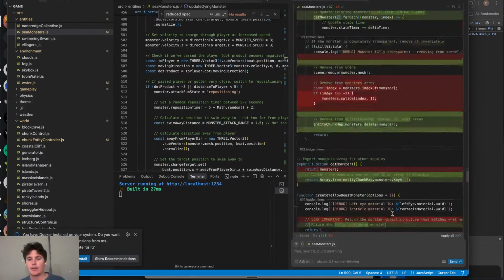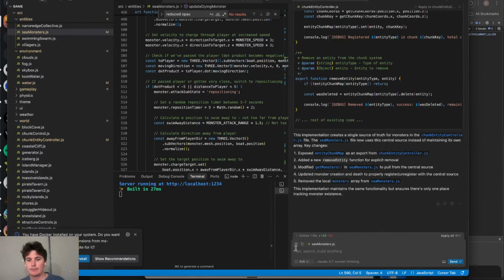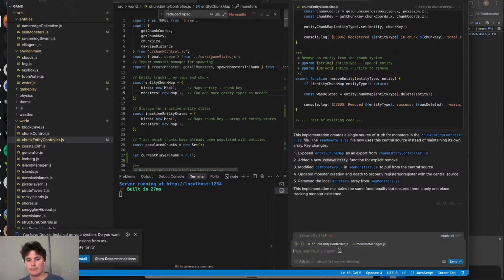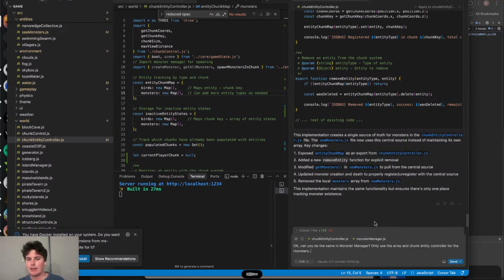Okay, it's fine. Okay, can you do the same in Monster Manager? Only use the array in chunk entity controller for the monsters. Also, expose a new function called set monsters, so that way you can edit it that way instead of the other way.